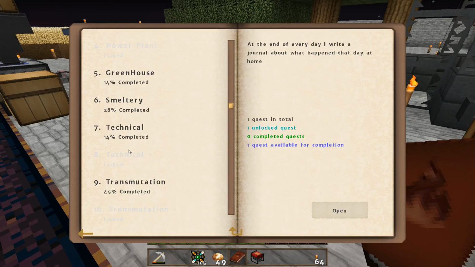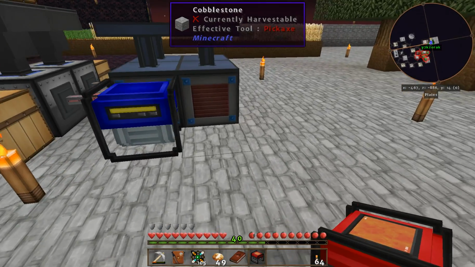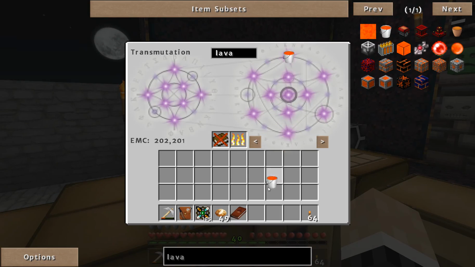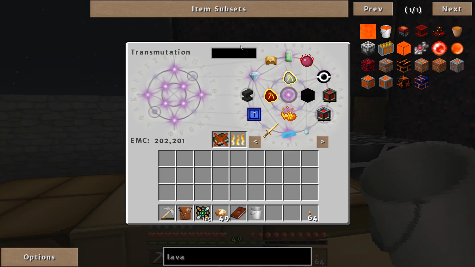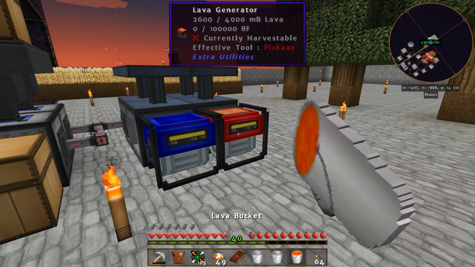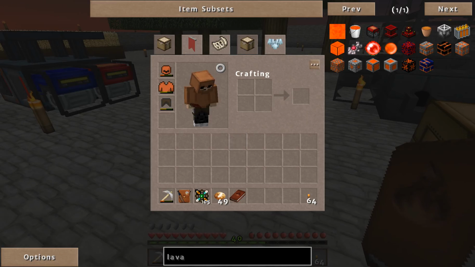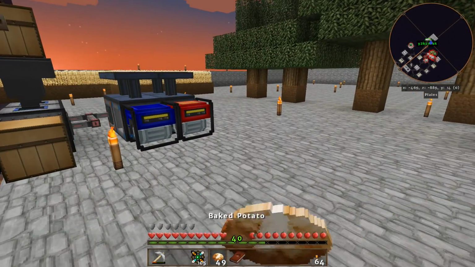Oh, we have the journal now, apparently. I wish I knew of a way to make lava. For the price, I think lava is the best. Yeah, for the price, lava is the best power, I want to say. Whoops. I got 3 quest books. This counts as something. Yeah, it's an EMC reward.